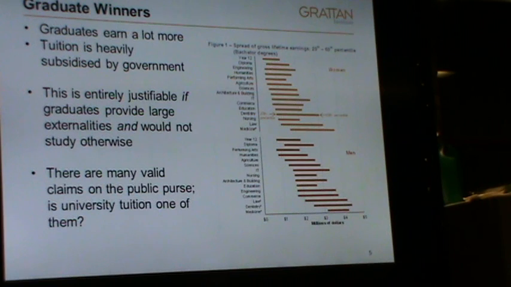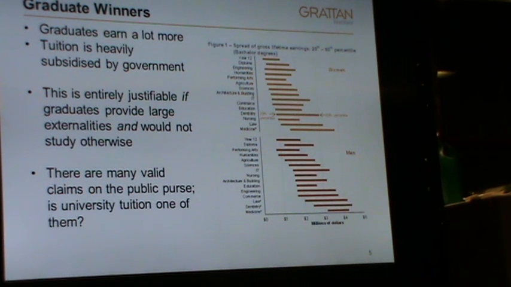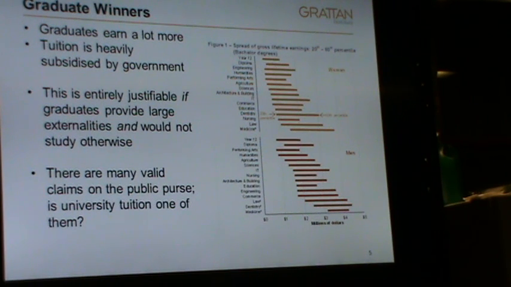We have a HECS system in Australia — a contingent loan scheme. You don't have to pay until you earn more than $55,000 a year. If you book the entire cost — say $120,000 — to HECS (currently capped at $80,000), there's no reason anyone would be constrained from going to university. And it would save the government between $3 and $7 billion. The beauty of HECS is that if you fall beneath the threshold you don't have to pay. It's actually quite a good scheme — you just face a high marginal tax rate when you earn a lot, and doctors do earn a lot.